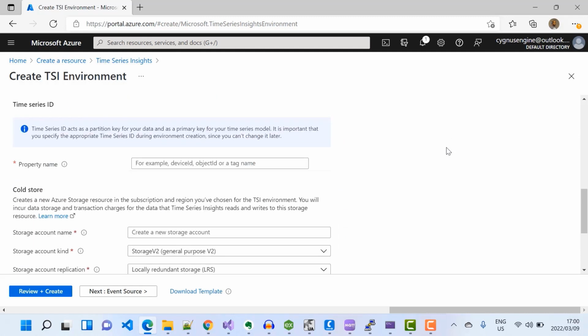And then next, here we need to create a time series ID. Now here your time series ID acts as a partition key for your time series data that is being published from our OPC UA to MQTT Gateway. In simple terms, the ID that you put here must be a property that is present in each of your messages that are forwarded to this time series environment. So since we expect to receive a JSON object with device ID as its main property, we can use the device ID as our partition key. So I'll go ahead and put it here.